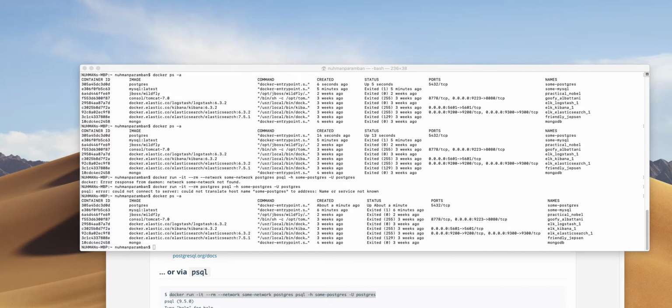I'm not getting access in the Postgres database container with Docker exec. Okay, there are a couple of options here.